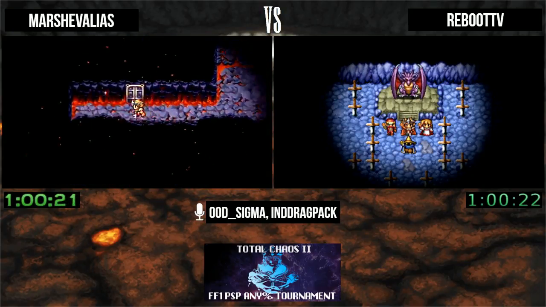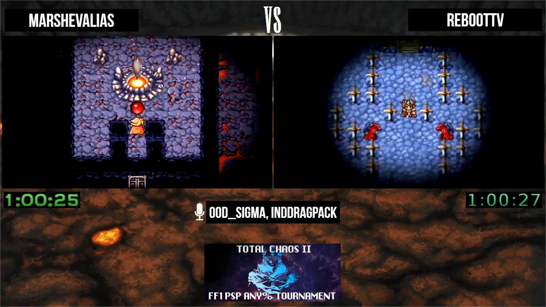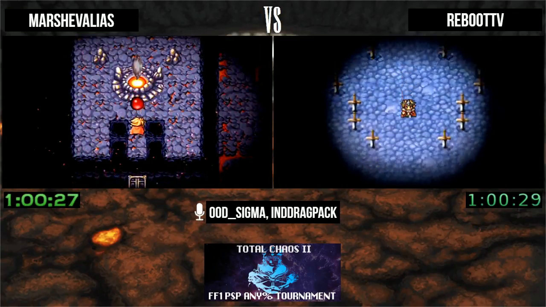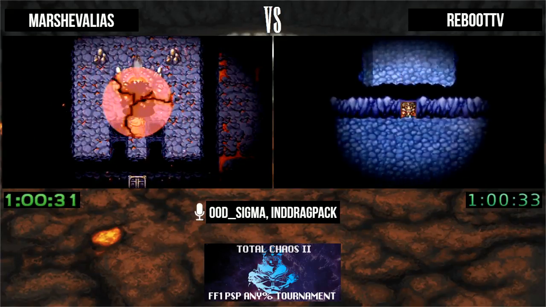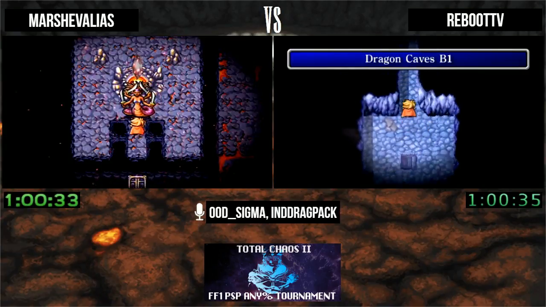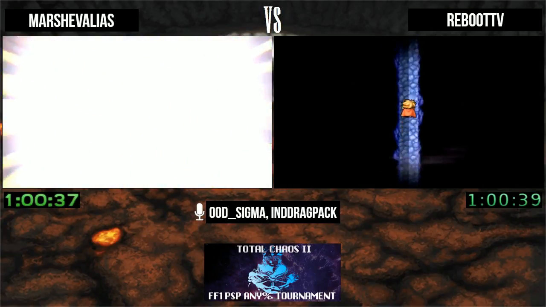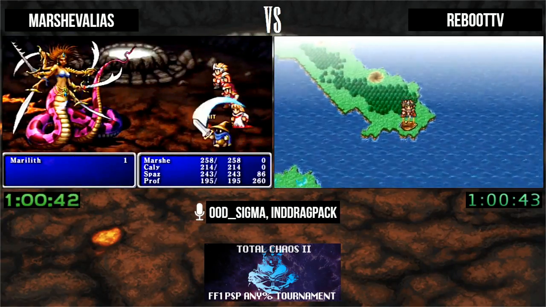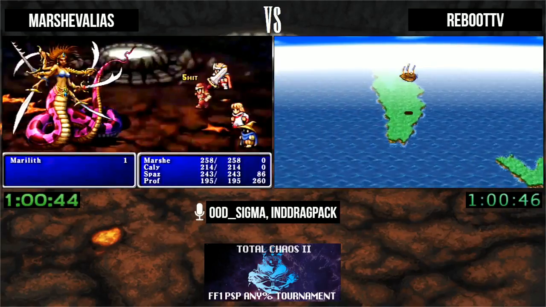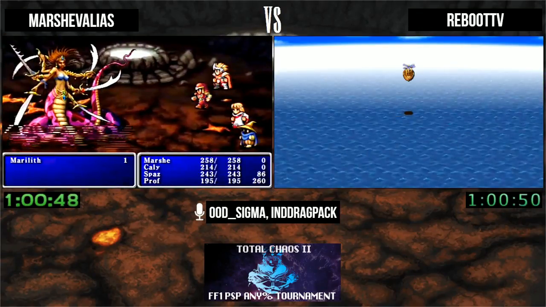Yeah, all the way through. No encounters. Nice. So that's a very good, excellent Mount Gold for him. So here comes Merilith, the second boss, and she'll go down in 2 to 3 hits. Yep, 2 hits. Nice. Yeah. Very good.